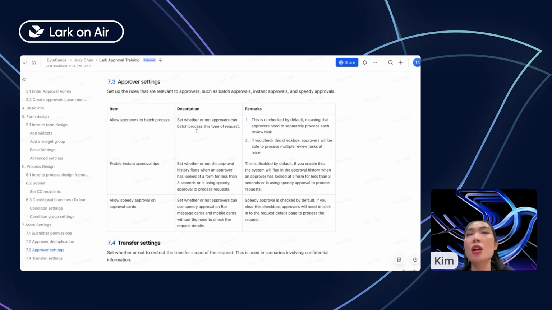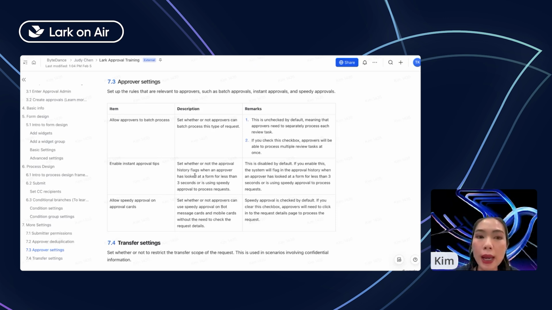So let's say it's a competition registration and you want to make sure that they are physically present, so you see their face, you approve them at that stage and then they go to the next level. That's when you actually read the details. But right here, I just need to say, okay, Kevin is here, pass. That's how I would use the batch process.